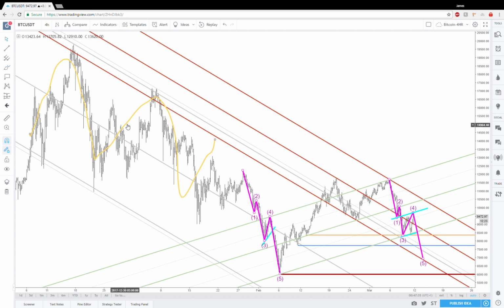The number counts that you see here on the right-hand side of the screen are not Elliott waves. It's just the only way I could describe the similarities between the downward movement from the 6,000 low to what we are traversing now. Please do not take that as me misusing them. It's the only thing that TradingView would allow me to use to depict what I was trying to summarize in my prior video.